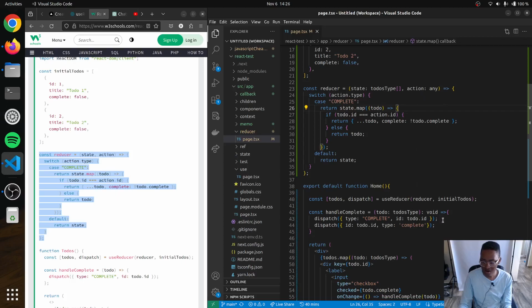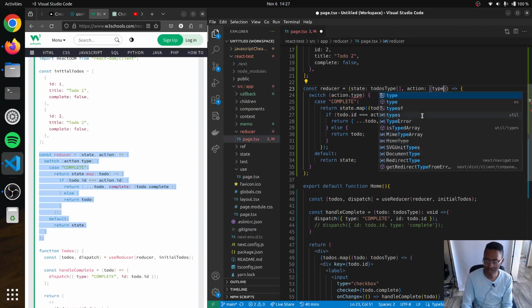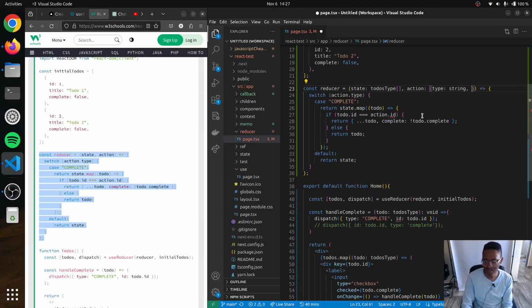So now I want to pass in a type. I mean, I could just do this and just say type would be a string and ID would be a number.